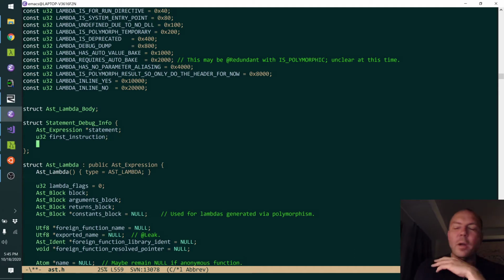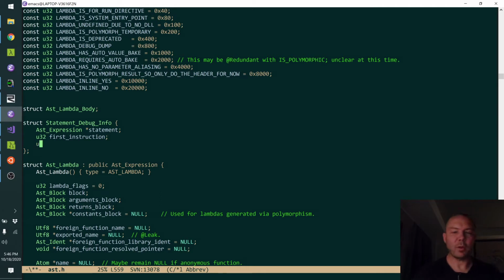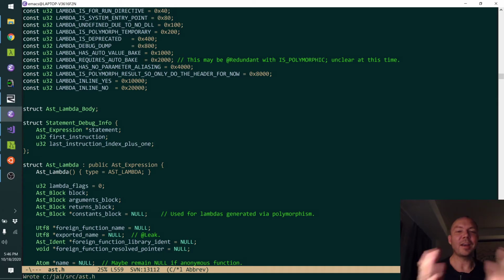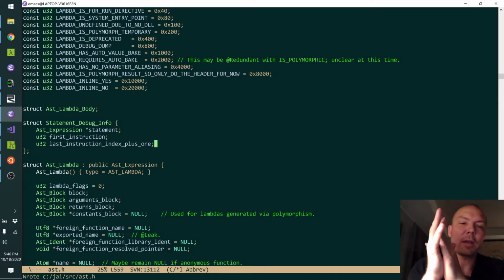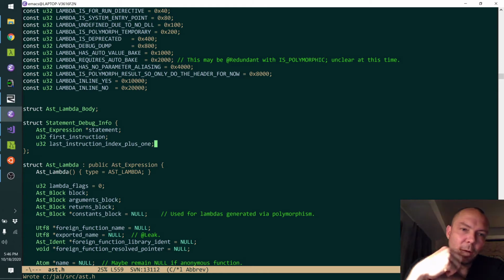This is a weird thing where I don't want to subtract 1 because we're using unsigneds, right? Last instruction index plus 1, because we just want to take the array index when we're done outputting the instructions and say, oh, it's that index. So that you would say, I is less than, in your classic C for loop, right? But you don't want to subtract 1 because what if it was 0 for both of these? Then you're bad news bears, right? So we're just going to do that.